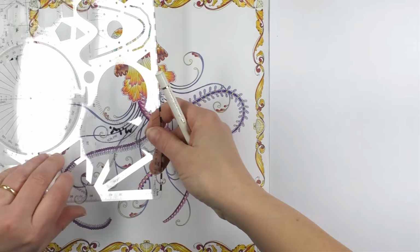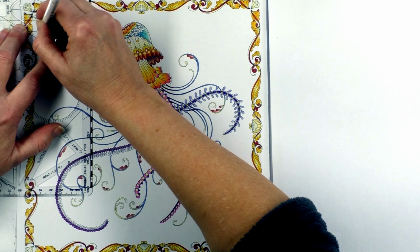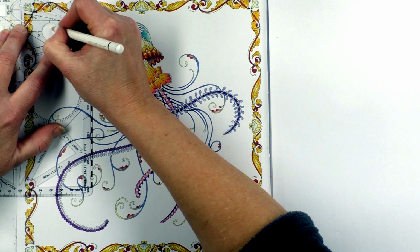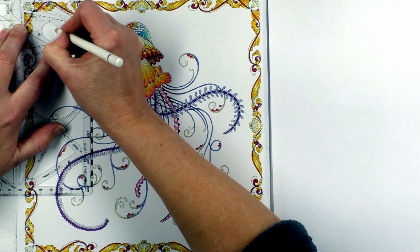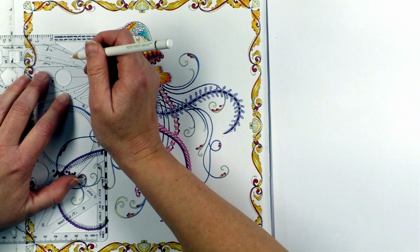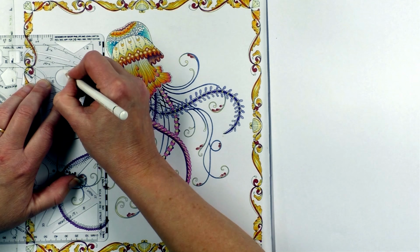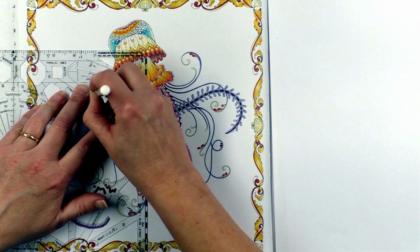And hopefully I'll be able to see where I'm doing it. So start off with, make myself some room here. These are going to be very randomly scattered around. Start off with that. Make sure when you do the little banana shapes that they're orientated the same way. I'm doing mine sort of southwest and northeast. Okay, that's one. I can just faintly see them, so it'll be enough that I don't go over the top of them. Though mind you, it could be a nice effect just to go over the top of another couple of them. Make sure you get that pencil nice and dark. It's not really dark, because it's white, it's just nice and thickly laid.